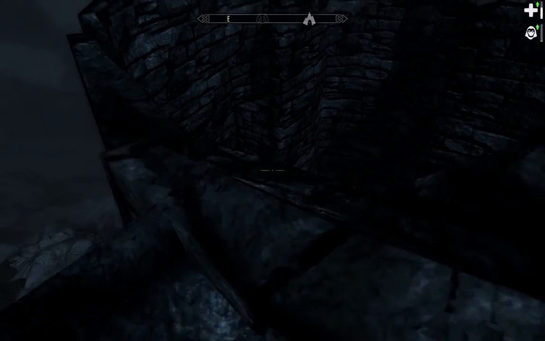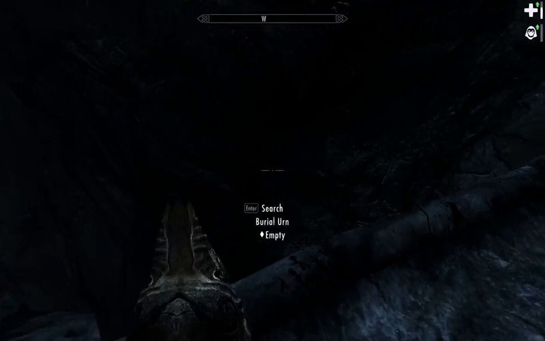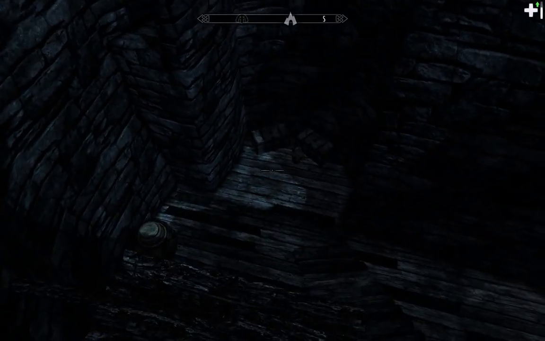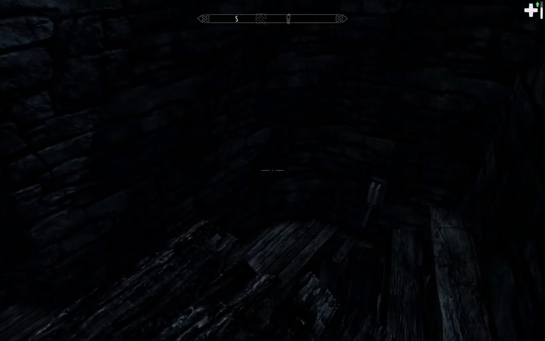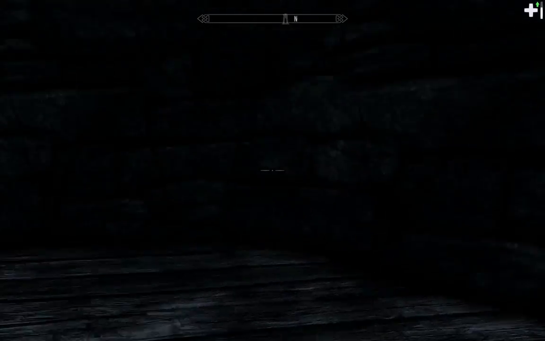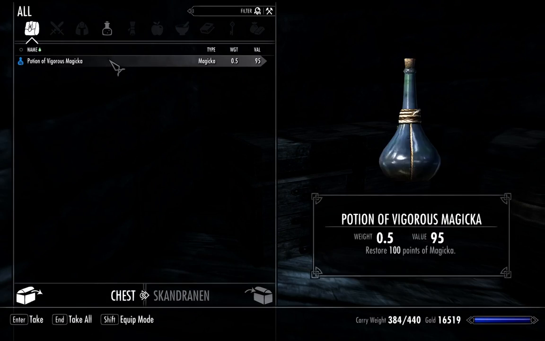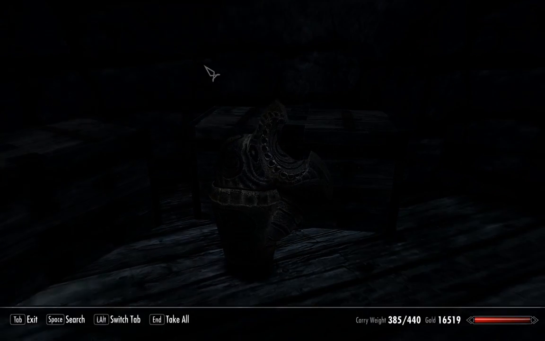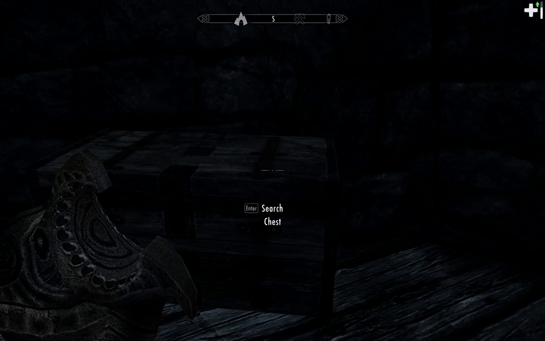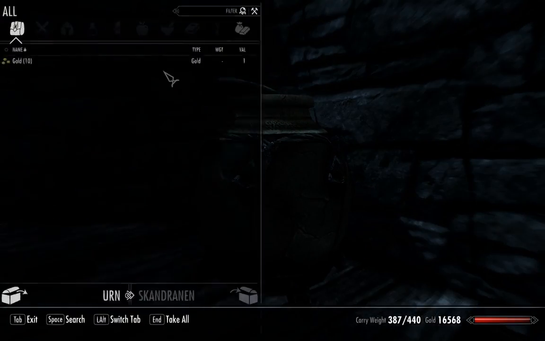A burial urn. Brilliant. So I've already been... No, I haven't been in there yet. Not been in there yet. Because that was the one that was shut. So we need to come and drop into here. There's our lever. A couple of chests. Alright. Not bad. Let's just take the iron dagger. Whatever.